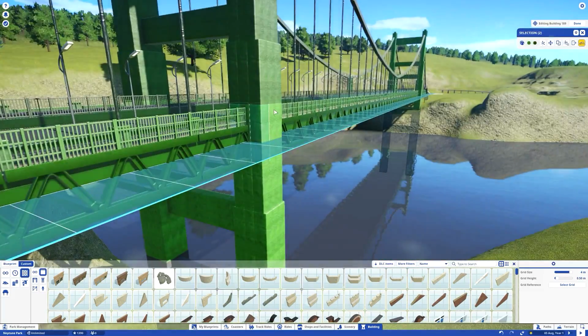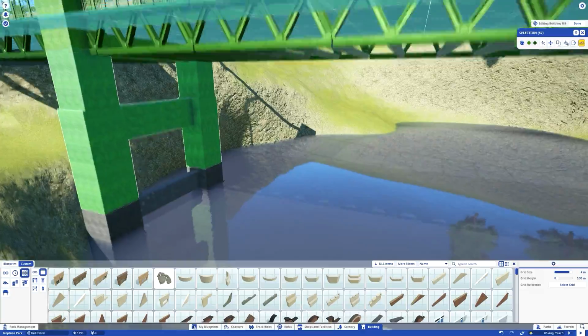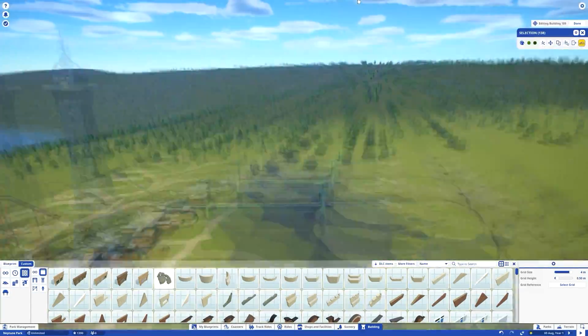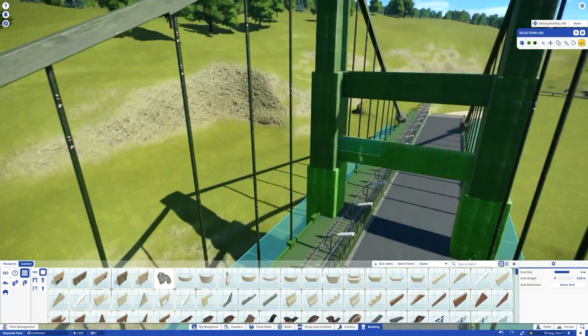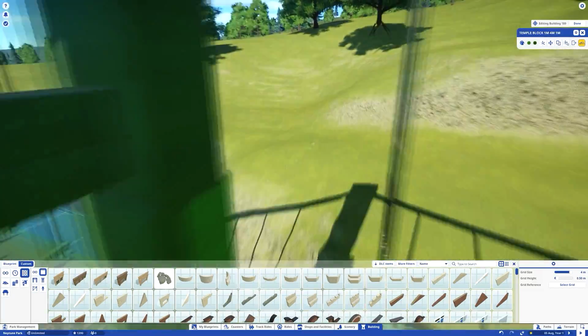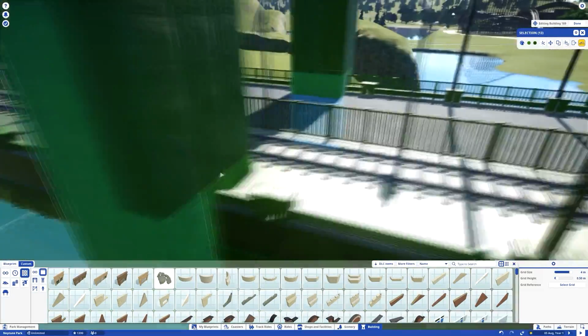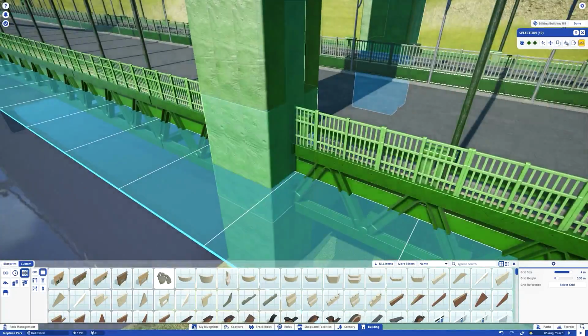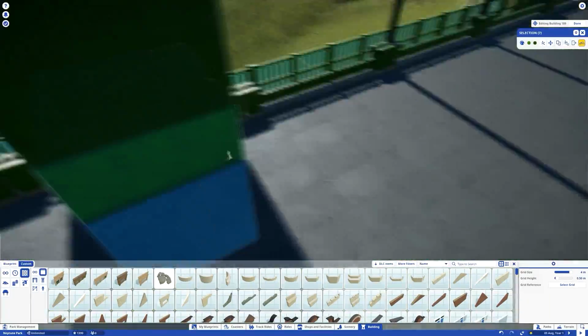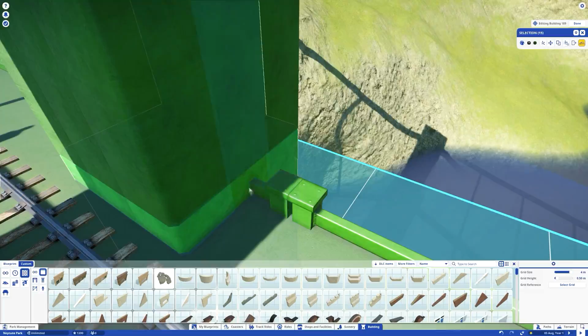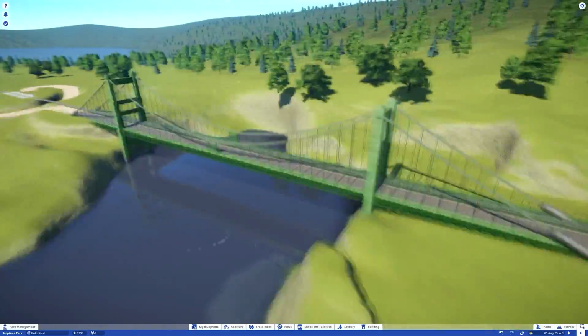And here's a little bit of footage I found floating around on the hard drive. You may remember, a few episodes ago, I built the suspension bridge and I said that I didn't like the colour too much. And then I eventually changed it to a darker green. Well, lo and behold, I found the footage that shows me recolouring it, so here it is.